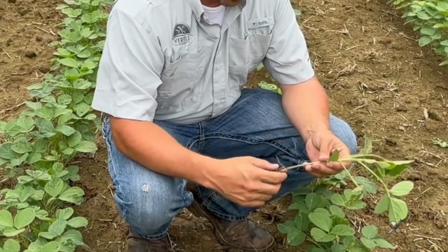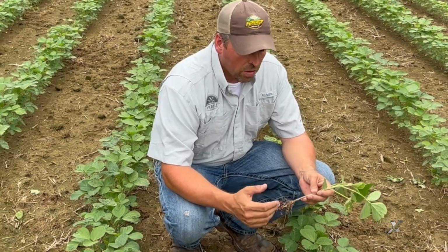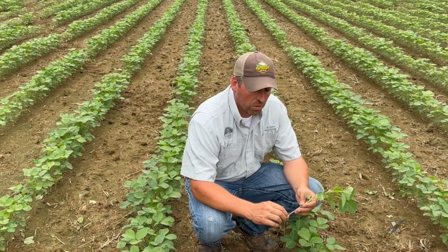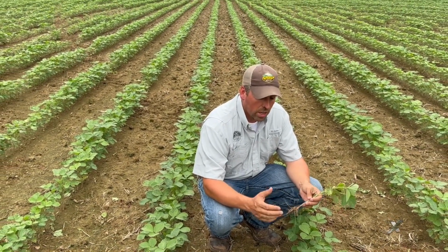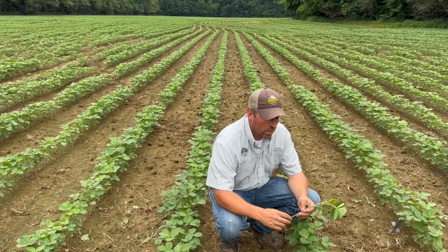One thing I love about it, these roots here, even when they're in this wet condition where it stays muddy all the time, we have really no seedling disease right now on these plants. So if we can start off strong and finish strong without that seedling disease, that's a big deal. And we're hoping to see a season-long approach to this and really help keep that plant healthy going into grain fill.